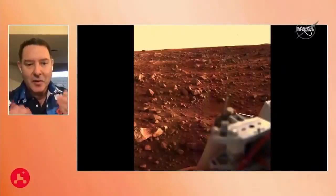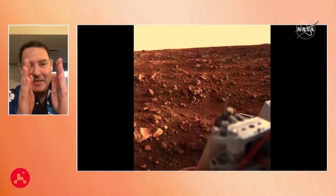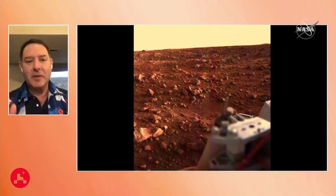The Viking cameras had basically single detectors, and they were scanned up and down and then moving along the side, kind of like a fax machine almost. I remember being a kid watching on the nightly news the first pictures coming down from Mars, and they were coming down in these little strips. It was like watching paint drip down the wall, a little bit at a time, and it took hours. You'd see, oh, there's the foot pad. It was incredibly exciting, of course, the first time we got down onto Mars.